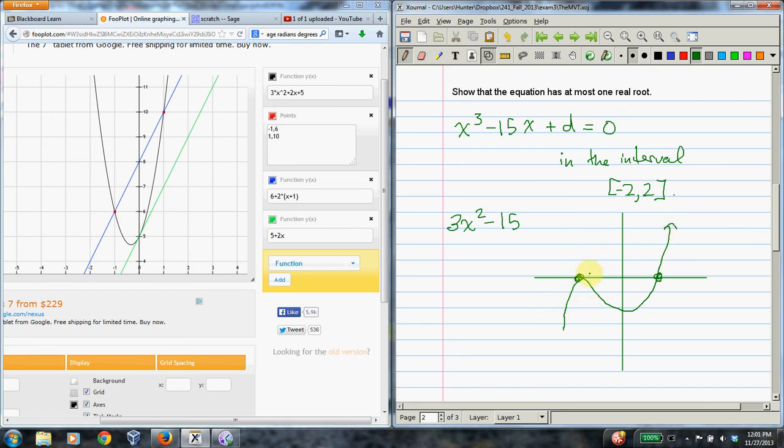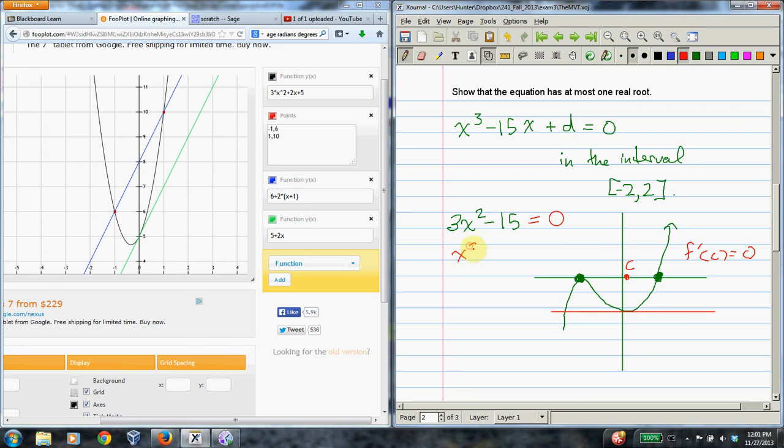I guess the point is supposed to be an application of Rolle's theorem between the two roots. So if there were 2 roots, then Rolle's theorem says that there has to be some point in between where the tangent line is horizontal, right? So that means there has to be some point c where f prime of c is equal to 0, and somehow that must be absurd. So let's see why. Let's set this thing equal to 0. What could possibly make this true?